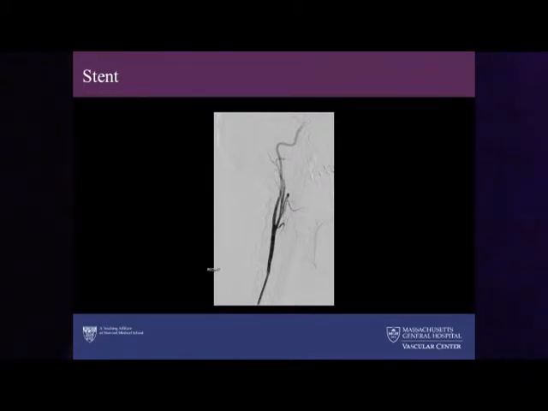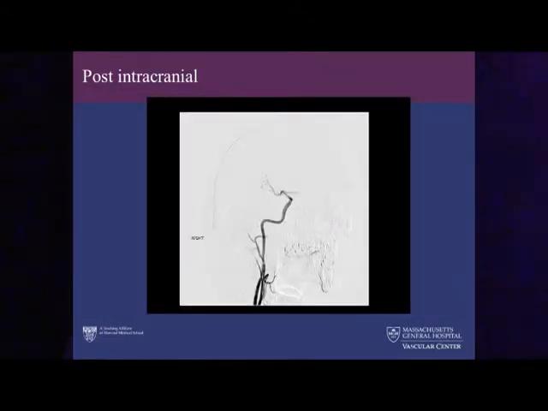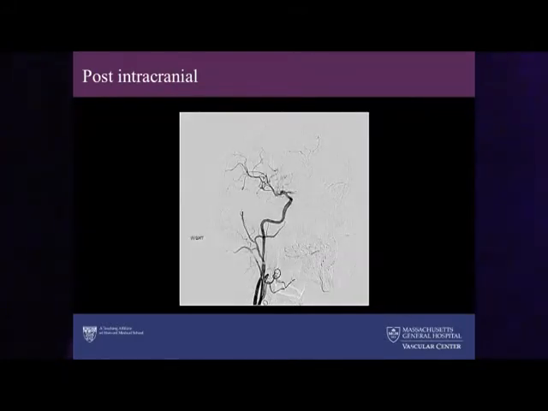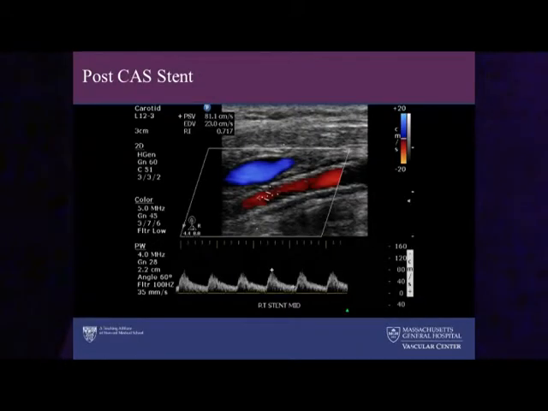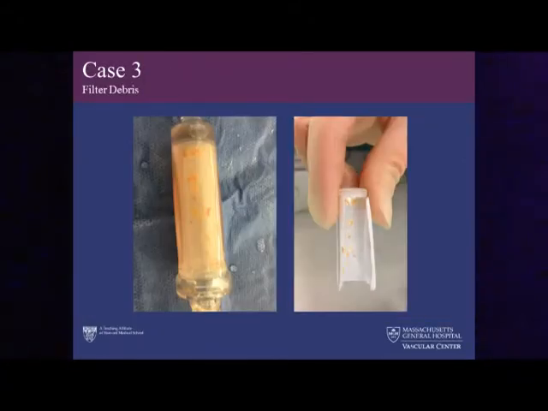And then just as importantly, afterwards, we're able to visualize not only the stent, but as you can appreciate the closure there for the common carotid access site. There are tips and tricks related to this. We have had some dissections related to aggressive use of a Rommel tourniquet, and I think there are some techniques to be gleaned from that. But this is an example of the type of debris that can be achieved with the flow reversal in the filter system.